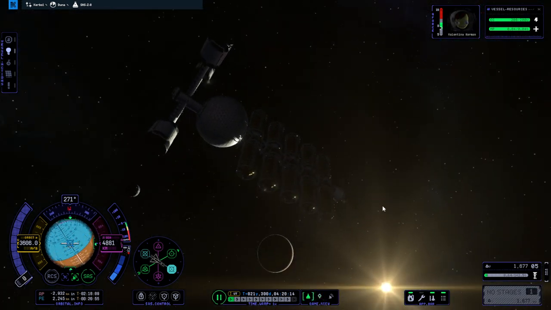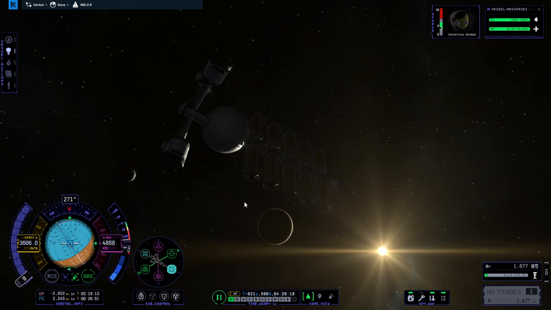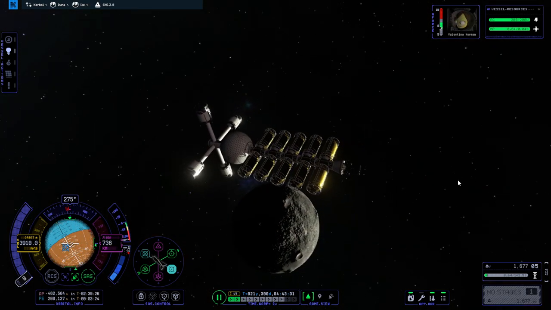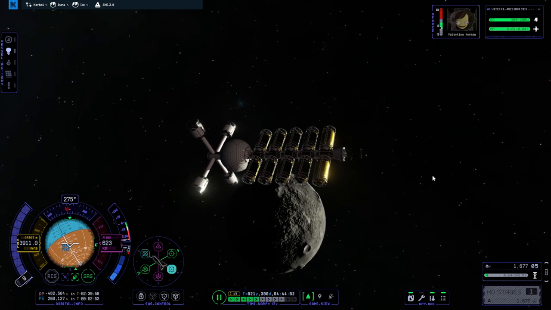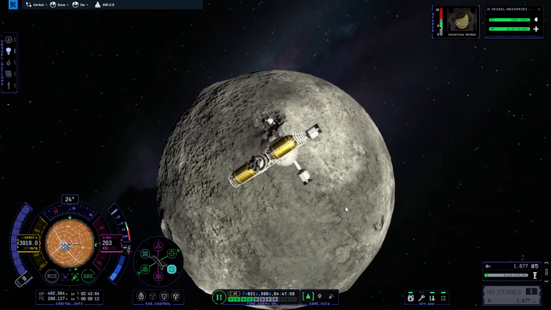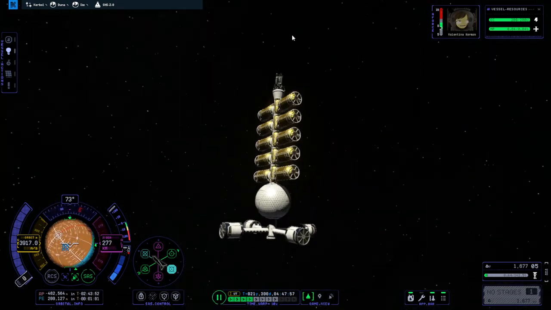Okay, there's Duna and Ike. Not the greatest view of Duna. And Ike, well, we should be passing by the sunlit side of Ike. On the way out, we'll be seeing the sunlit side of Duna. Not very close, though. Okay, I SOI pass. And there it is, in all of its glory. And maybe Duna is a little bit better lit now.